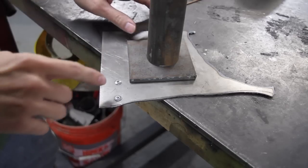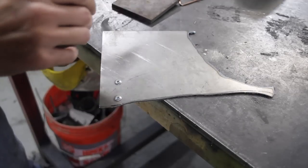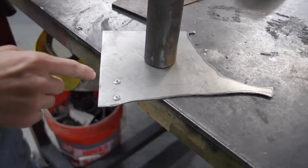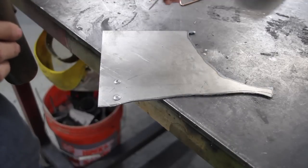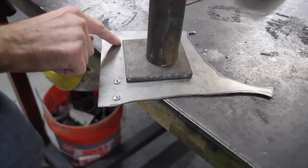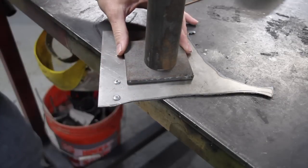Number 12. If welding to the frame, consider a landing plate to increase weld area and strength. So if you're going to weld something to your frame, if you just take the tube and you weld it to the thin frame, it's going to break and crack over time. There's a lot of stresses acting on that, and you've only got about 3 inches of weld area there. But if you take a thicker plate, you weld the tube to that, you know that's going to be strong because this is thick. Now, look how much more surface area you have to weld than if we just welded this. You probably get about 5 times as much weld area, and that will make the whole thing much stronger.